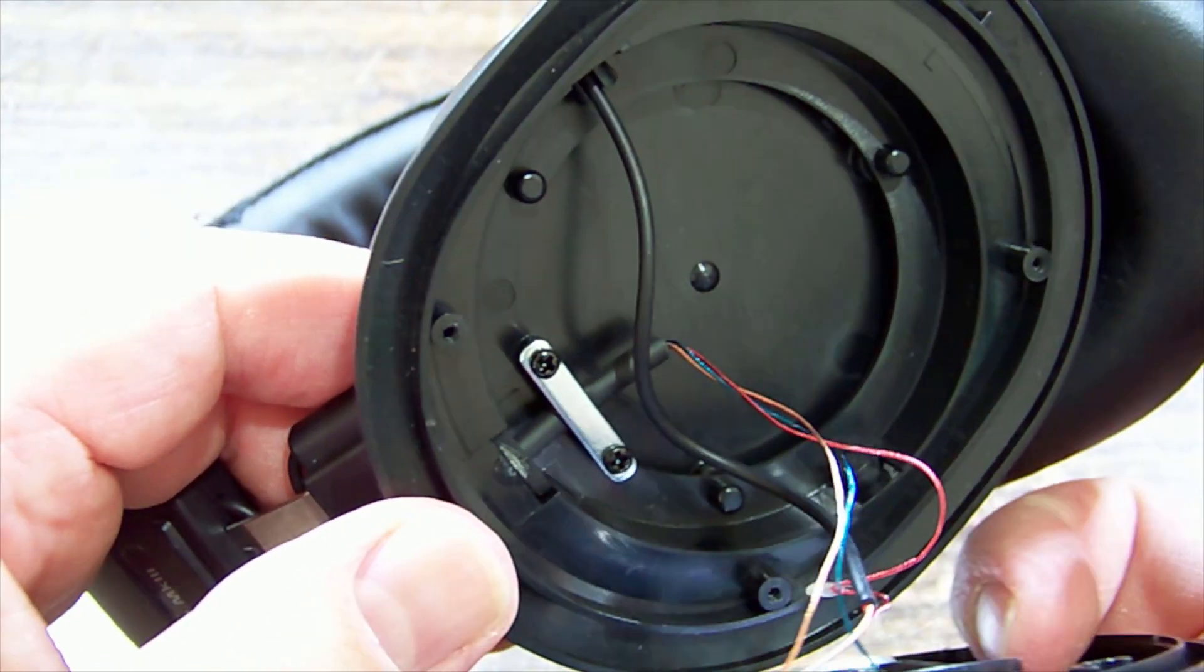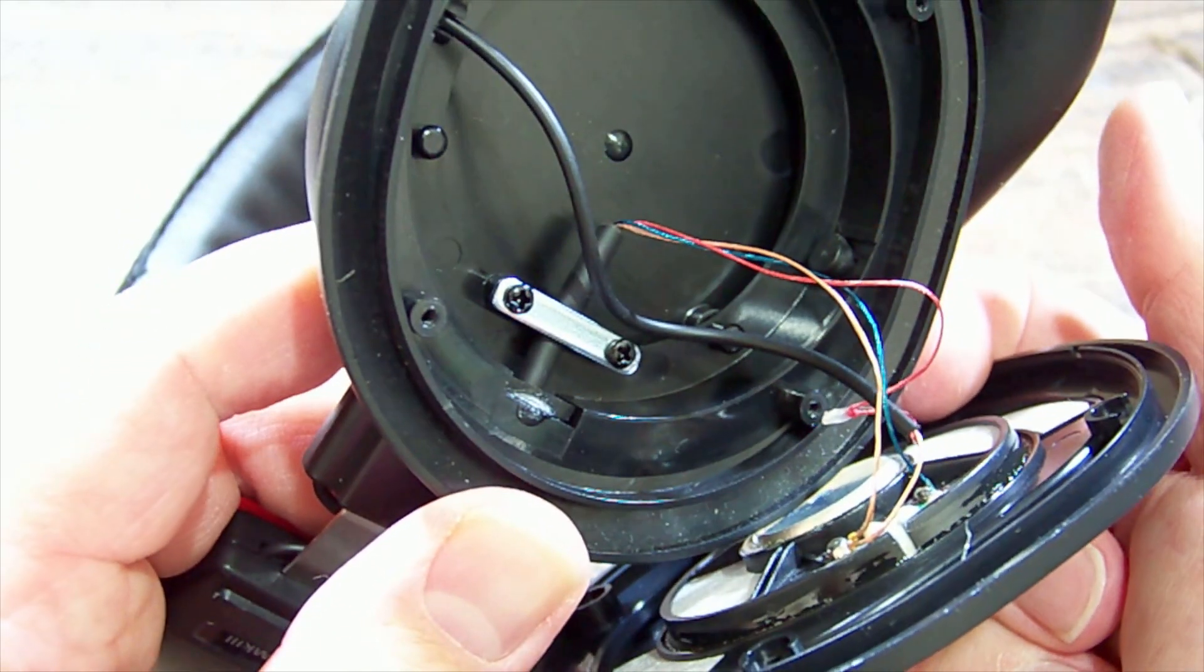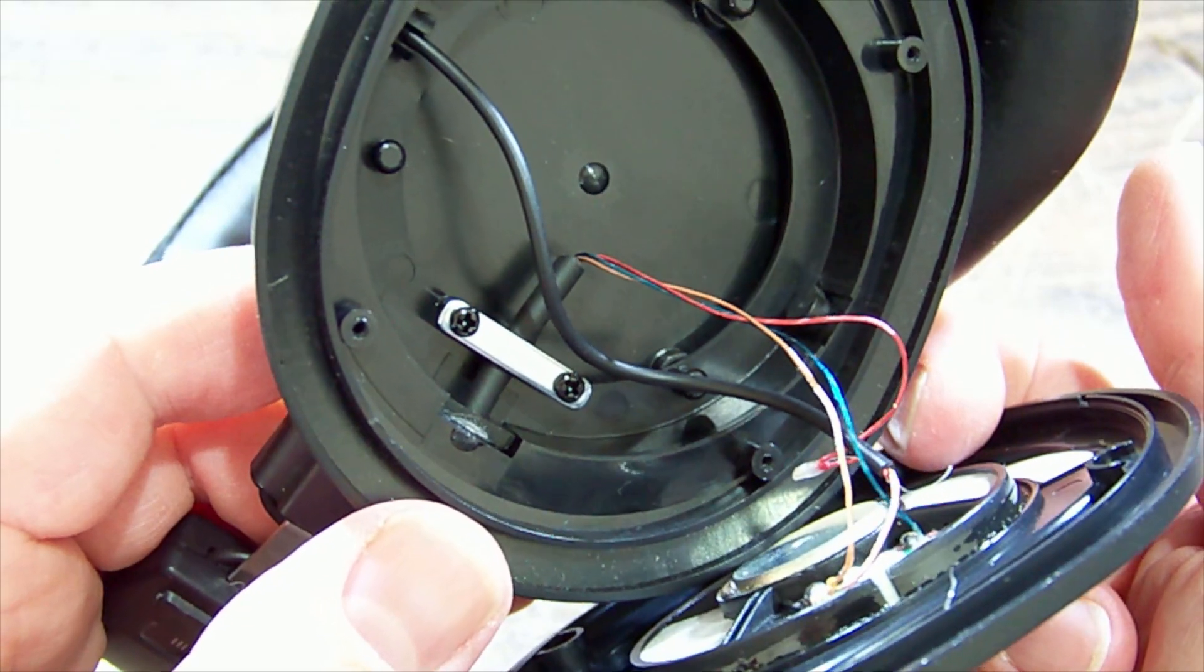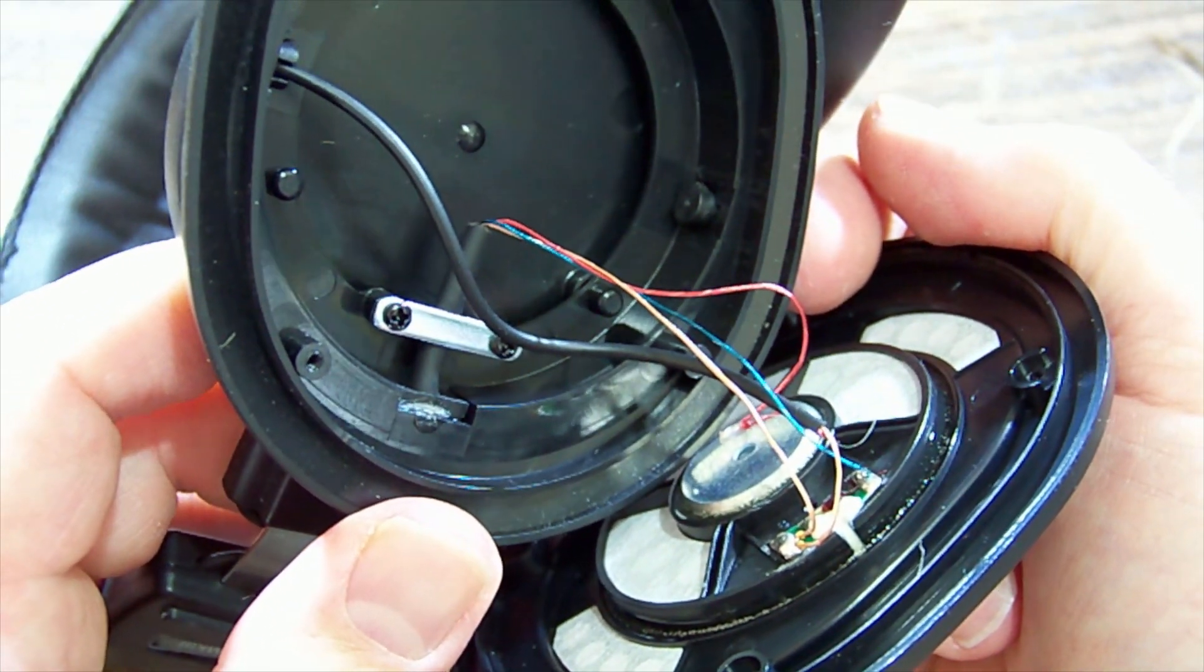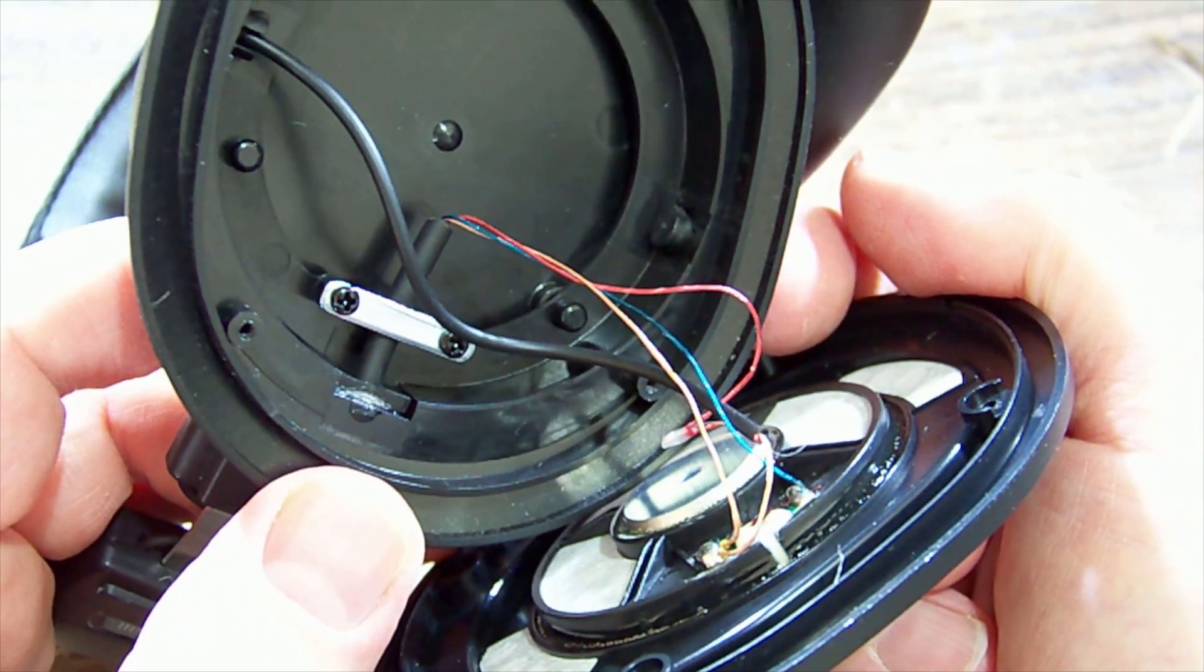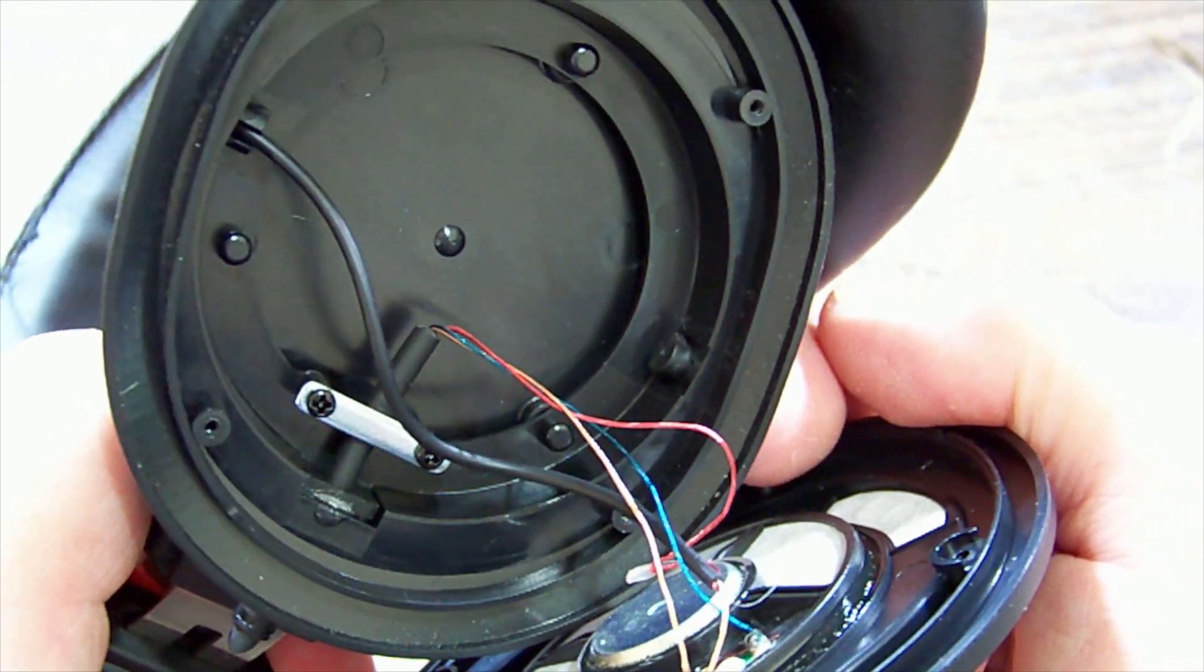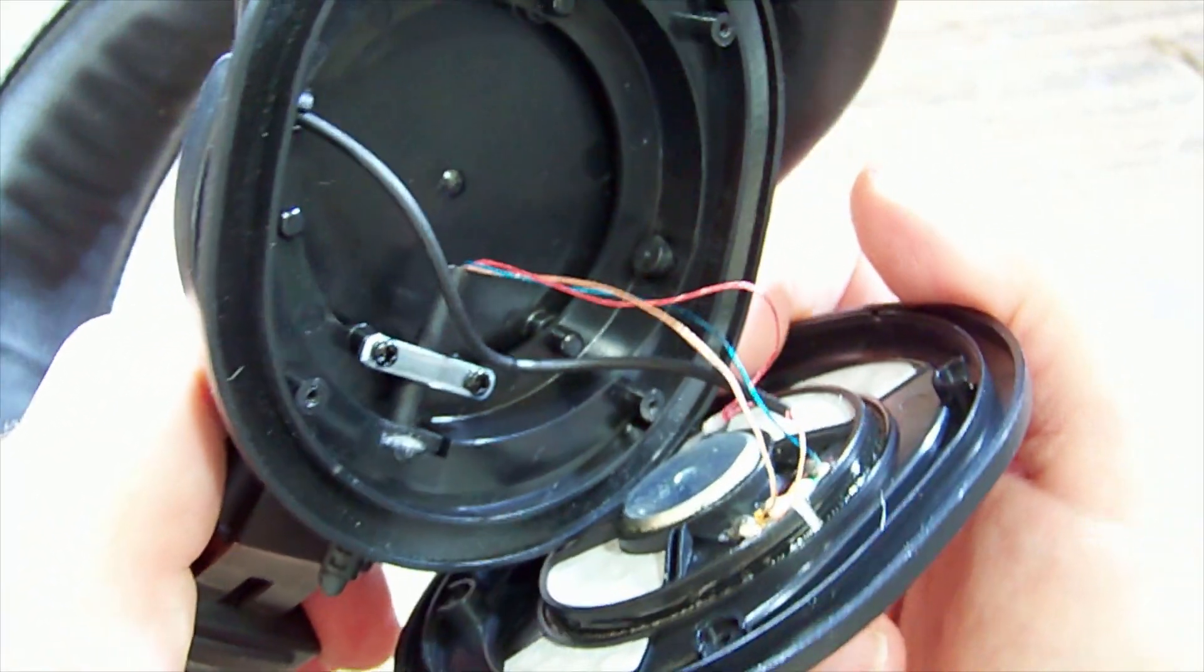And then it's just the blue and, oh no, blue, gold, and red come down and sort of tee in together. The red are joined and looped through to the other side. And gold and blue go to this speaker. Well, it looks like the gold and, okay, yeah, so red's left. Say red's left. Blue's right. And yeah, gold is common.